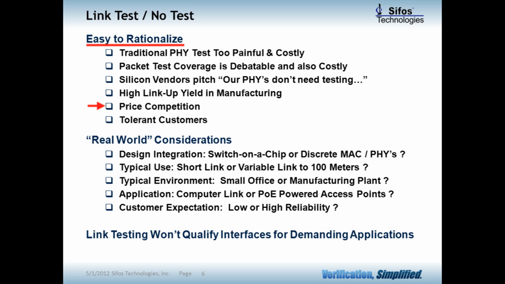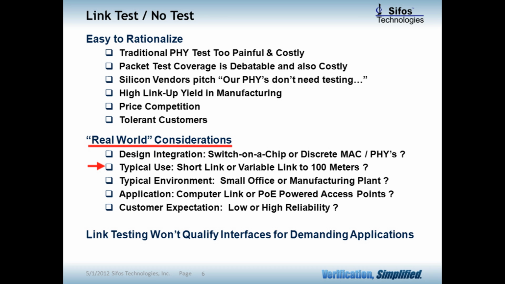Price competition restricts investments in quality and reliability, and customers, particularly those purchasing low-price equipment or multi-port devices, are more likely to tolerate defects. In truth, equipment suppliers should consider some factors before arriving at this strategy. First, is the device largely implemented as a single component, such as an Ethernet switch on a chip, or does the design involve many discrete components, such as individual PHY devices per port? In general, more components increases risk of defects.